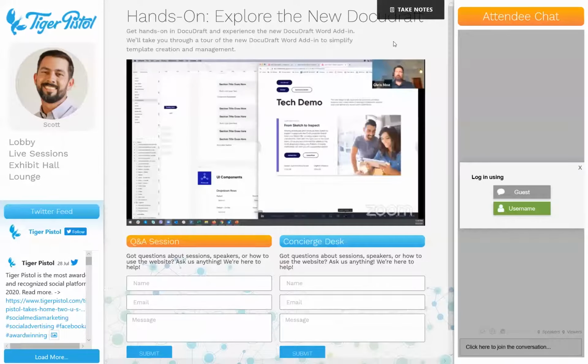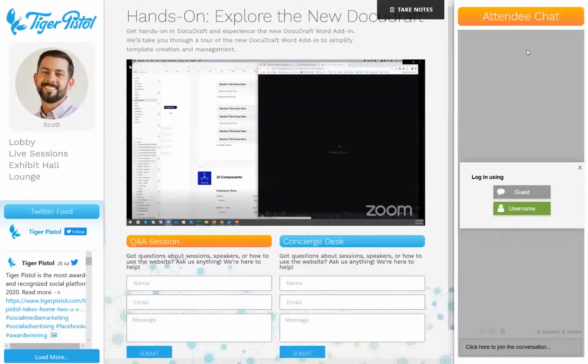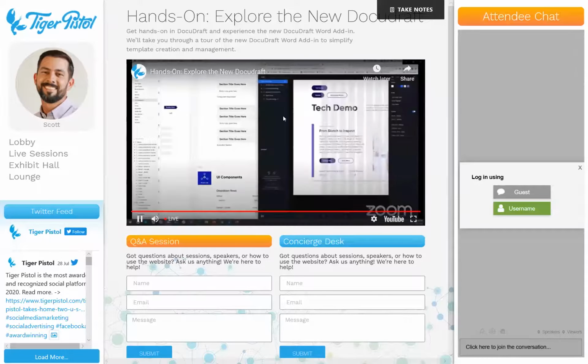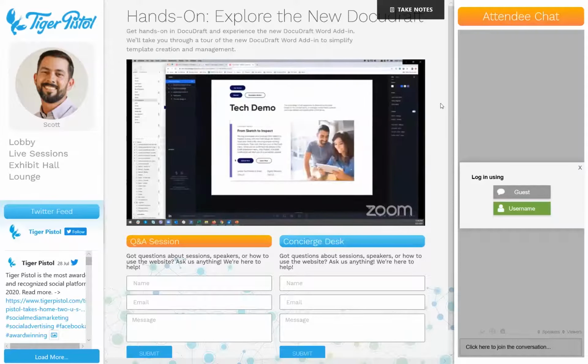Another feature, and then we'll kind of show you this here in another room, but if you wanted to have downloadable content here on the right-hand side, we could have that included as well. So we have Chris here kind of showing you what the session looks like. He's sharing his screen. Say that he had a presentation he was running and we had slides. We could download the slides to kind of follow along.